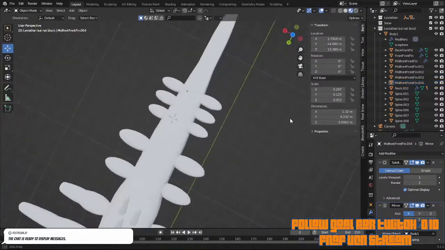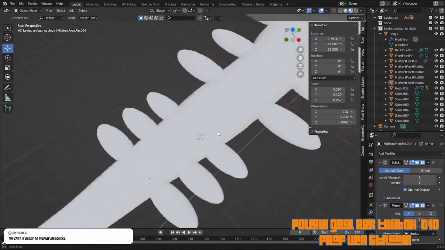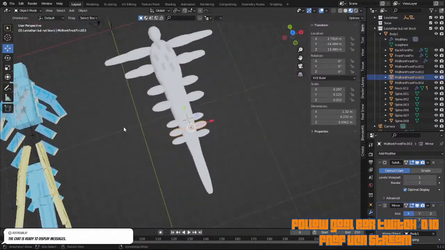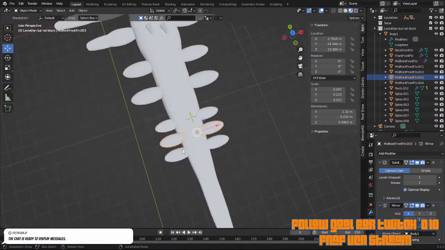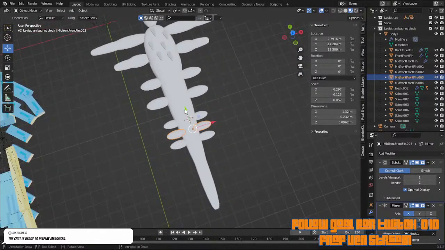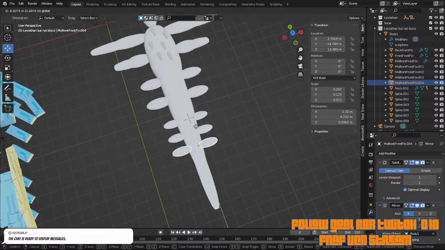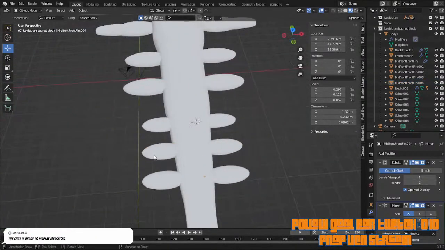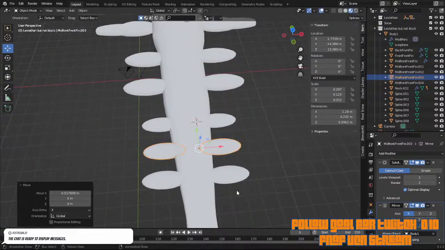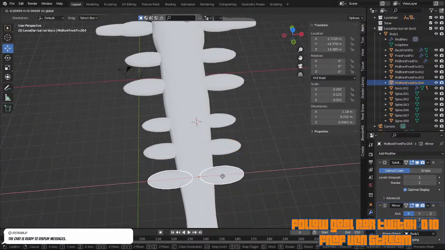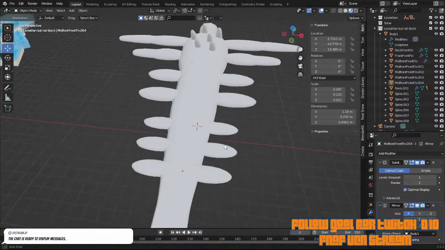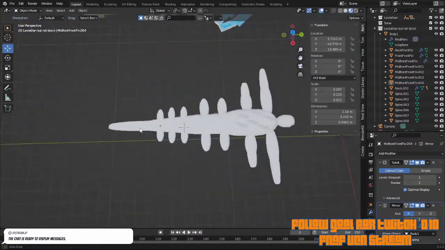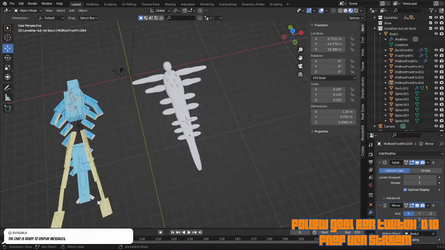Okay, so something that I think has happened is they end up looking bigger as we go down, because it's still getting thinner as we go down, therefore it's showing more of it. So, as we go down, we need to move it along the x-axis inwards a bit more, so that it looks more accurate.